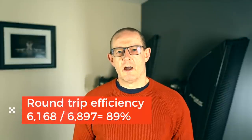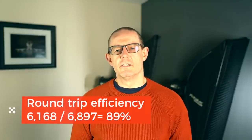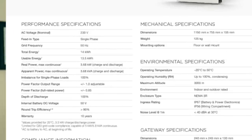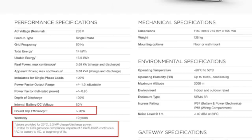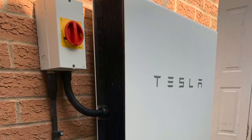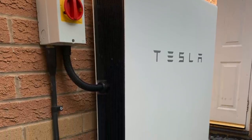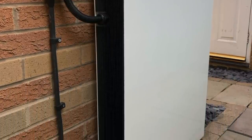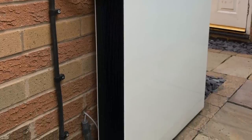The round-trip efficiency for the Powerwall over these two years is 89%. Tesla's technical specs state a 90% round-trip efficiency at 25 degrees Celsius for a 3.3 kWh charge/discharge at the beginning of the unit's life. I'm actually really pleased with our performance as our Powerwall is installed outside, which means it needs to work harder to maintain its internal temperature on cold mornings and still take advantage of early solar generation in the winter months.